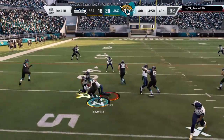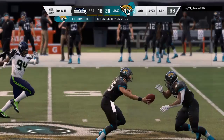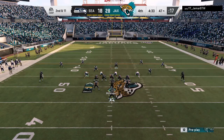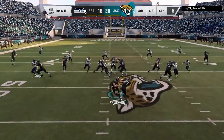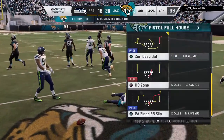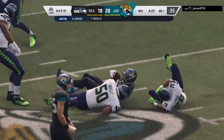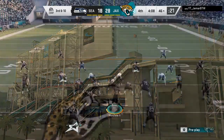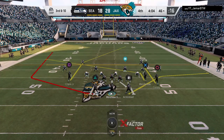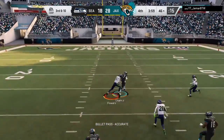Out of the pistol, it's Fournette. And I think this defense knew what was coming as he is smothered behind the line. It's a loss of a yard there, and it's second down. They'll run it again with Fournette. The second down play, not much better than the first, just a gain of one there. Run blitz there defensively, something we might see more of here in the fourth quarter. I think we'll see a lot of it, and the difference between that and a pass blitz, you're just trying to get to the quarterback. You're trying to scheme someone open who will get to the QB and make sure he gets on the ground.